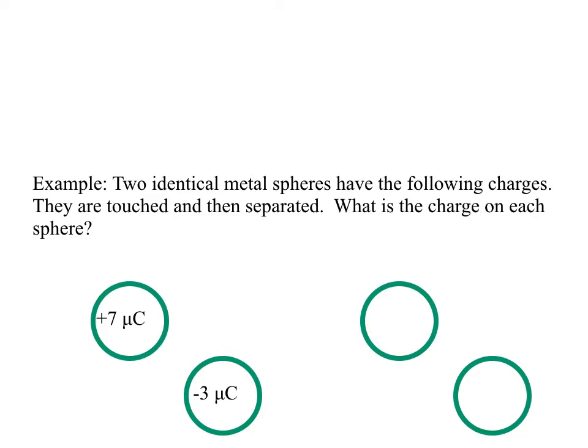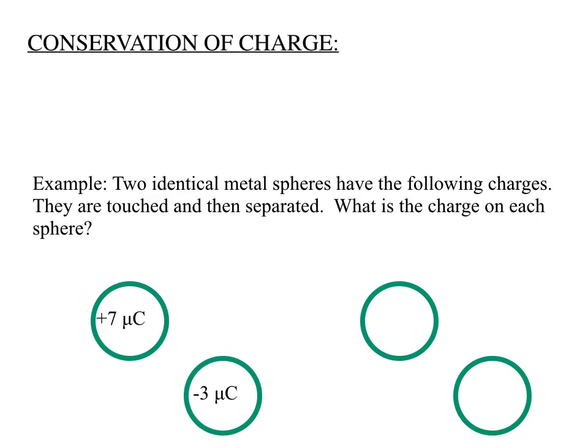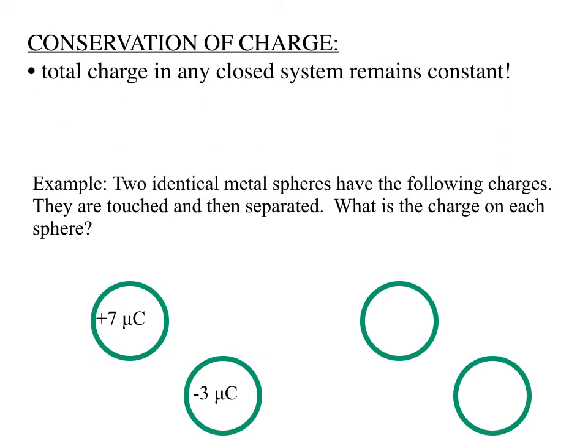A coulomb of charge is actually thousands and thousands of electrons. So we talk about electrons moving from one surface to another. It's literally thousands and millions of charges that move when we make up a coulomb of charge. In this case, since these are positively and negatively charged, when we touch them together, some of the charge from one will move to the other and vice versa. Okay? And we call this conservation of charge.